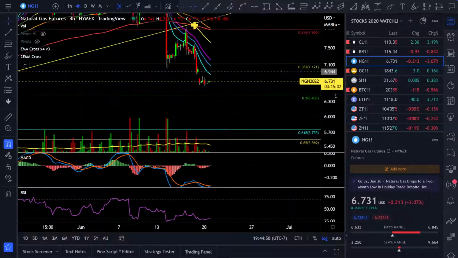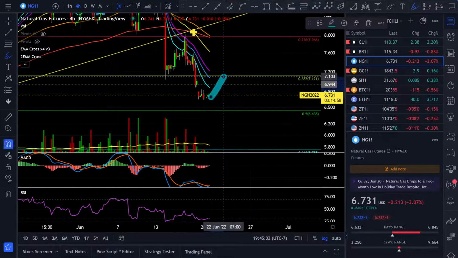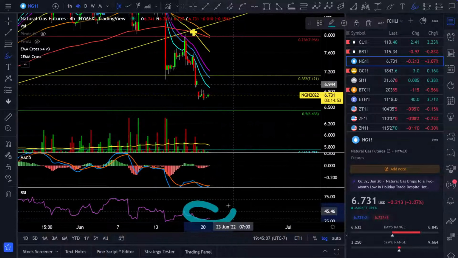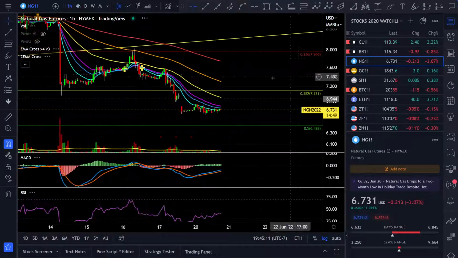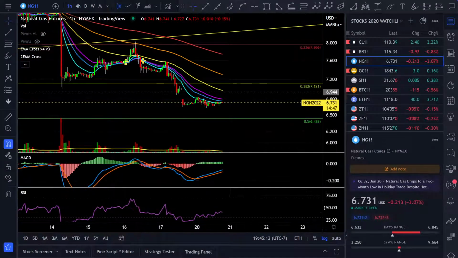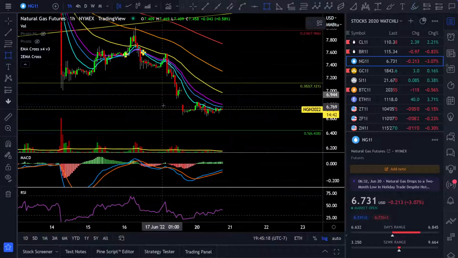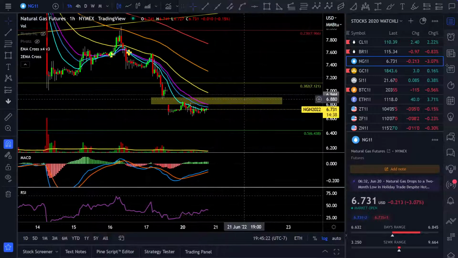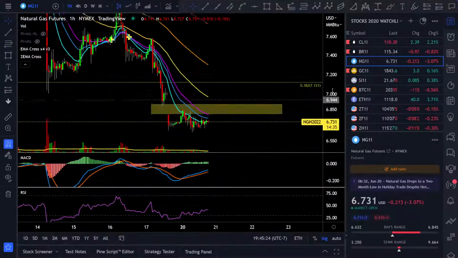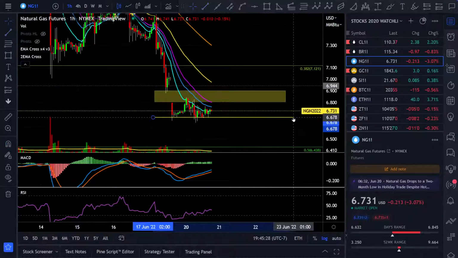RSI, it's interesting that UNG didn't bounce, so I'm anticipating there might be a bounce on UNG or NG1 futures, because it's just so low on the RSI here, unless there's some breaking news that I haven't seen yet. 4 hours death cross, but 1 hour is low. So this one's a little bit delayed in terms of the reaction. USO had its reaction already, but there's obvious resistance above right here at 6.80 to 6.90. I'll put that in there, but there's almost this double bottom right here. It's a little bit of holding this 6.67 price range.